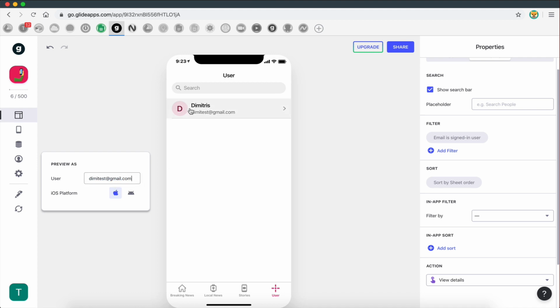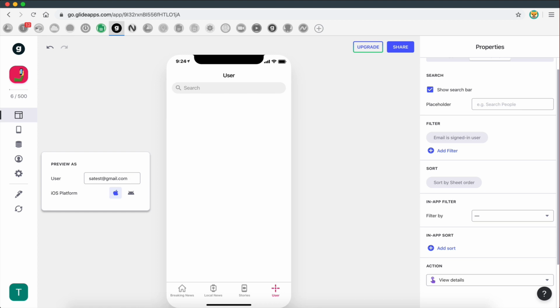And as you can see, the information we get here is for this specific user, right? We don't get the other user because we are logged in as this user, and we're filtering the information on this page based on the email of the user that is signed in. I hope this makes sense. So now, if I change this to SAM test, the record that should appear here should be the other one. So the SAM test. There we go. So this is how we filter the information on the page based on the user that is signed in.